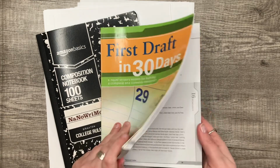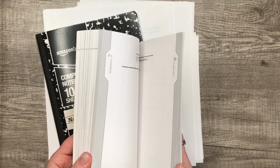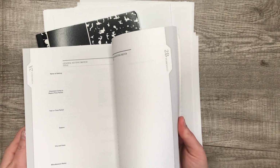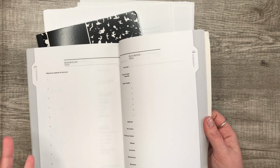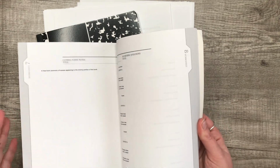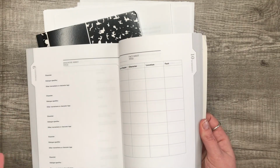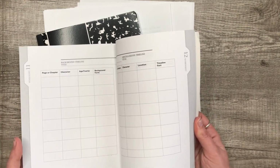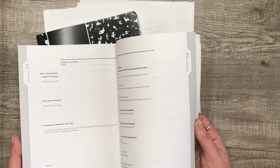It basically gives you a whole bunch of worksheets, from character development to setting development to summaries of your plot, very detailed things, as well as interview questions to help remind you of things like that. I didn't use a lot of the worksheets in here.